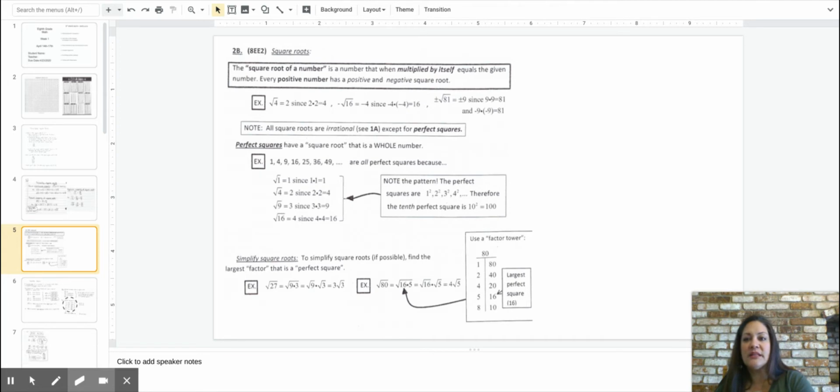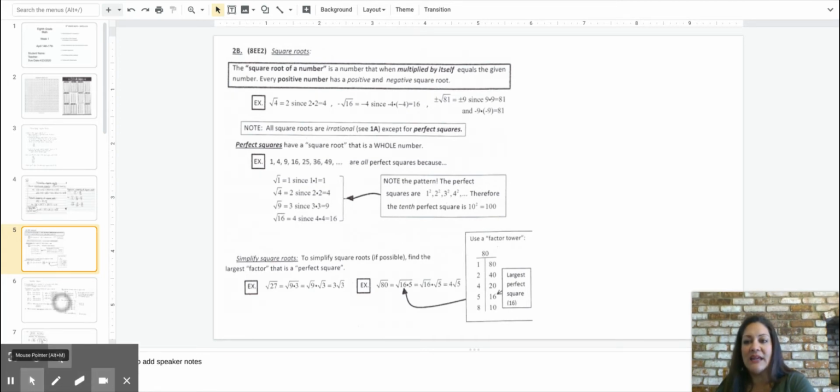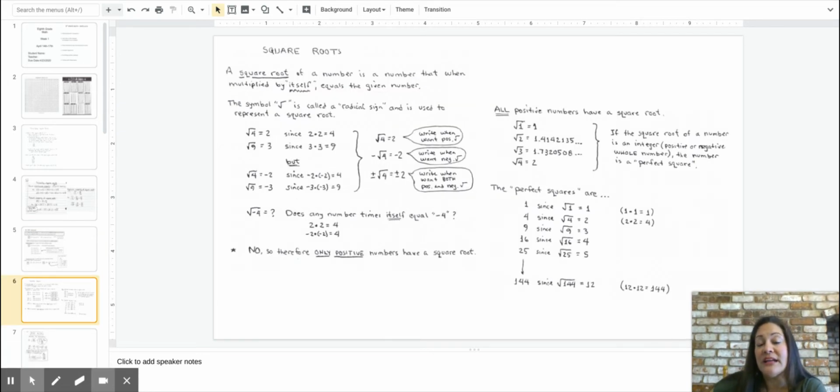This next page also is just kind of a step-by-step. And I do realize a lot of this is just getting you ready to actually do the homework. And that really is a lot of what class is, right? You're learning it and then you're applying it in the work. So here we go. Square roots.